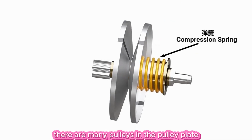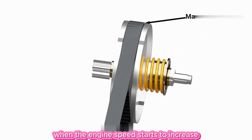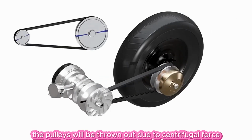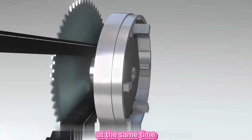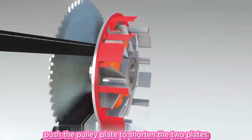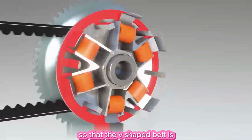There are many pulleys in the pulley plate. When the engine speed starts to increase, the pulleys will be thrown out due to centrifugal force. At the same time, they push the pulley plate to shorten the gap between the two plates, so that the V-shaped belt is squeezed.